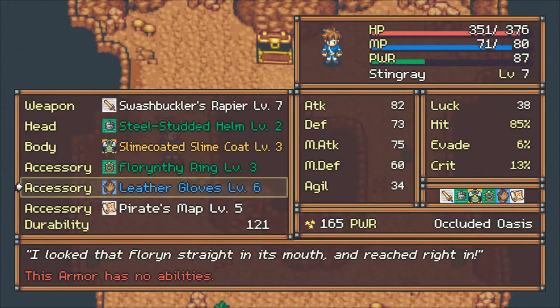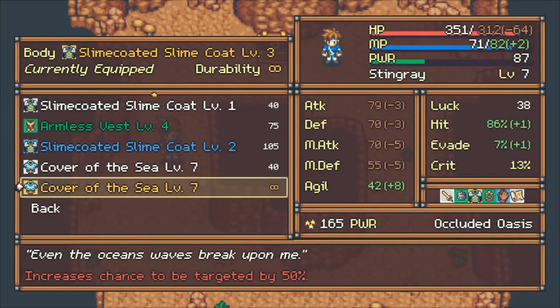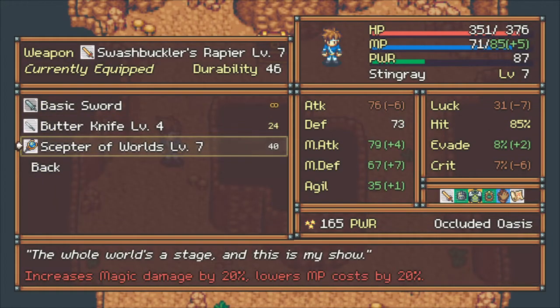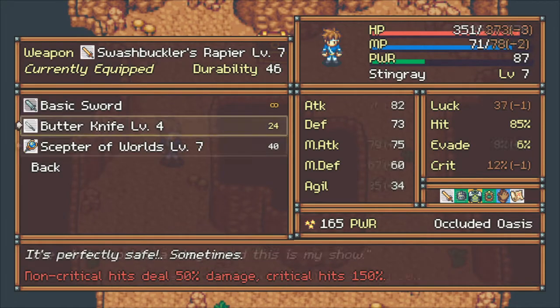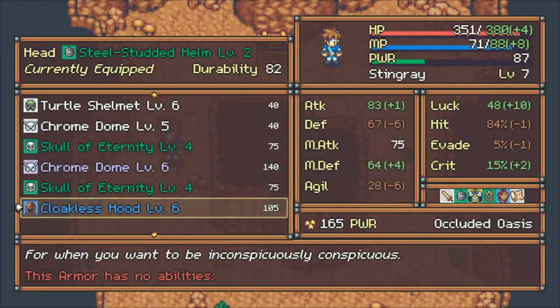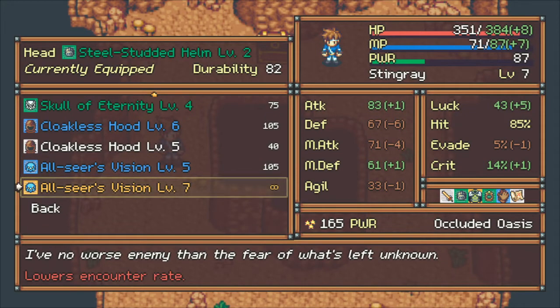I picked something up, but I don't know where it is. What item was it? It wasn't a weapon, was it? Oh, Scepter of the Worlds. It is a weapon, but it's all magic. It increases magic damage by 20% and lowers magic cost by 20%. That's pretty nice, but I don't think that's what we got. Oh, it was this. All Seer's Vision. That's what we picked up.